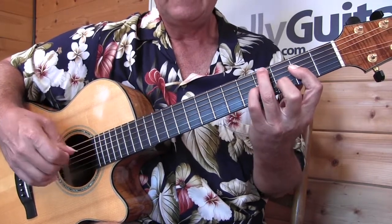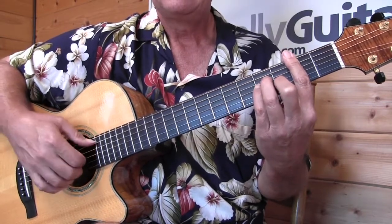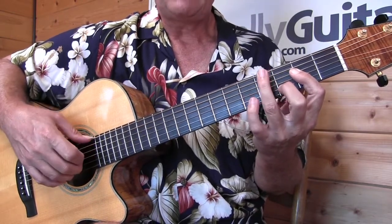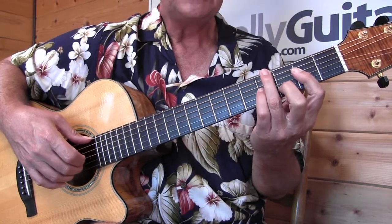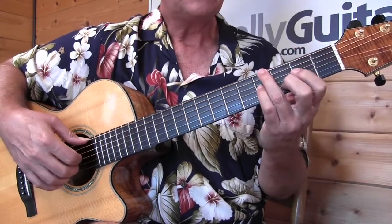This chord is like one move at a time. First move is lower the bar. Take your fourth finger off. Take your third finger off. Add your fourth finger on the B and your third finger on the G sharp.